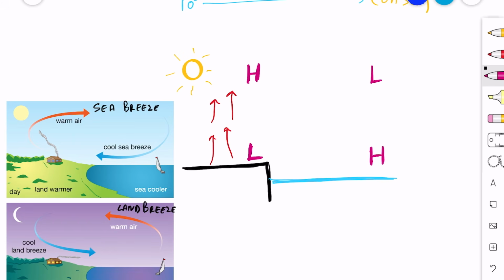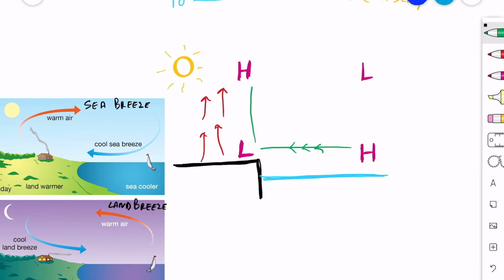The land heats up, which creates a low pressure on the surface and high pressure above. And on the sea, there's a comparatively higher pressure on the surface and a low pressure above. So now the wind will start blowing from high to low pressure, like this. On the surface, there will be a cycle formed because this blows from high to low, and then over the surface the air molecules were rising, so this will go up and again there is a pressure difference above here, so the wind will go back to low pressure from high and it becomes heavy and starts sinking.